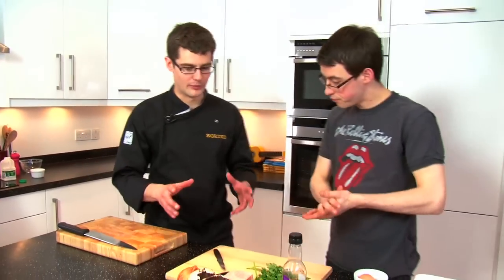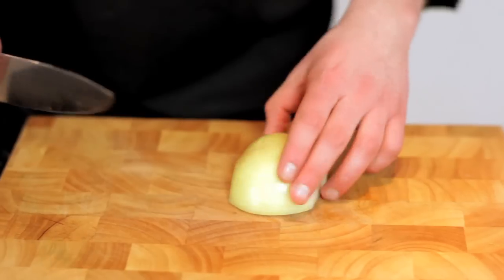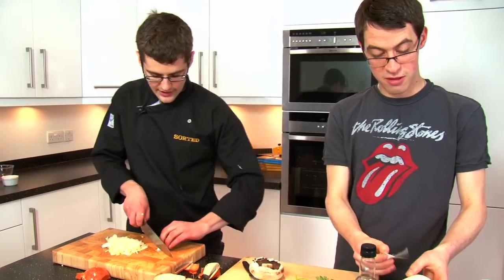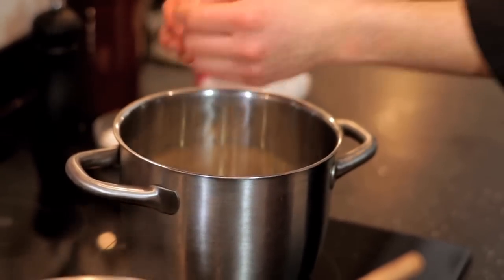Now over this side we've got the important bit - we're going to do the filling. Ham and mushroom. If you can just take these mushrooms, peel them and slice them up, and I'm going to do the same with the onion. We're only making enough here for the three of us, so probably half an onion would be absolutely fine. Let's go for a dice. Big mushrooms like that, you don't really want the skin in there - it wouldn't ruin the dish if you left it on, but it also saves washing them. I've also got a clove of garlic - a pretty standard start with the onion and garlic. I'm going to pop these onions into our pan to start frying them off, and the garlic as well.